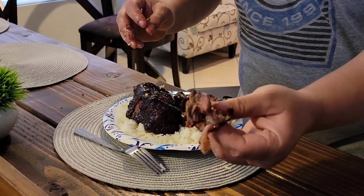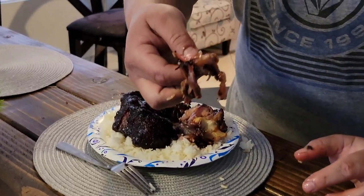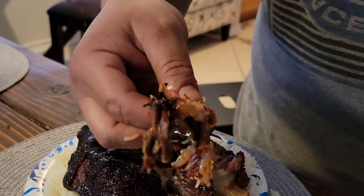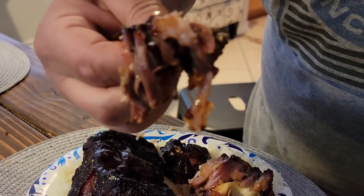Look at that. I don't know if you can see this really well, but go ahead and come in. Can you come in? But that's just freaking goodness. Okay.